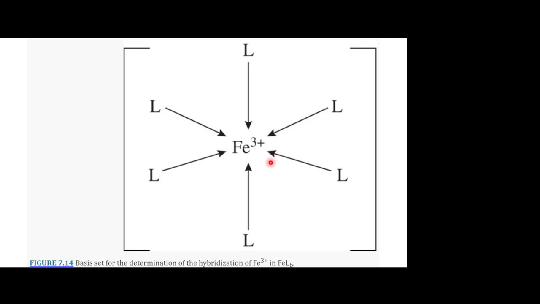Okay. Why are these arrows like that? Weird arrows, right? They're attracted to the charge. Yeah, so ligands are typically going to have lone pairs. Okay? And so they're going to be something that has electron density. It can then donate into a bond. And so these are going to be coordinate bonds. You may have noticed we had started talking about coordination, right? Okay. And so this is going to be coordination where these donate an electron pair to that Fe3+.